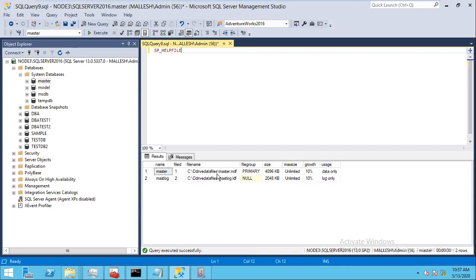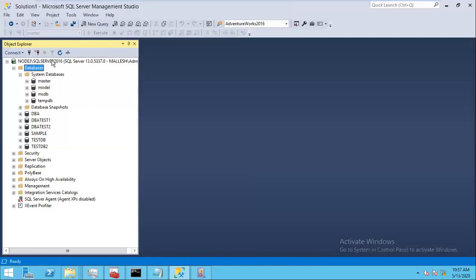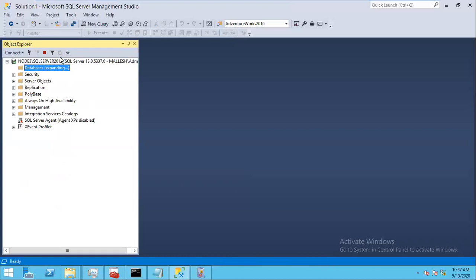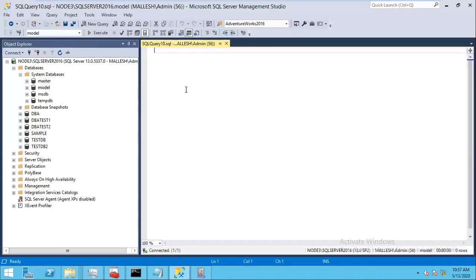And as I said, we then have the other system databases: model, MSDB, TempDB, and ResourceDB. So we can use the same procedure for the remaining 4 system databases. Now we'll do it for the model database first, then after that we'll do it for the other databases. So the first step again, we'll do it for model DB now. Take a new query, select the database and Control N. It will open a new query window and use the SPN score help file.